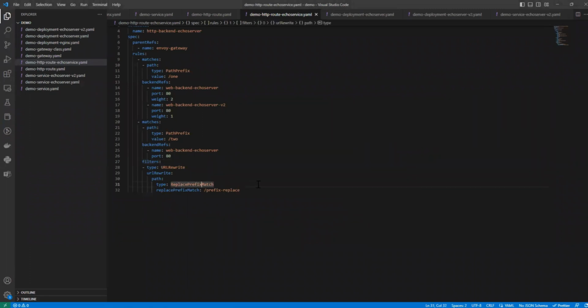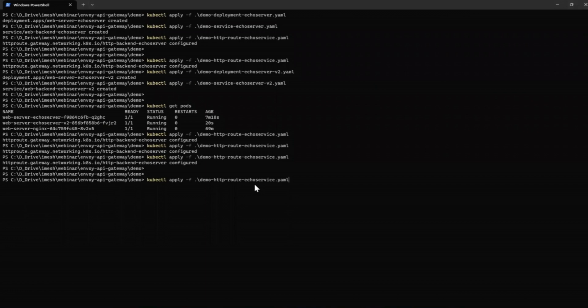So instead of this prefix match, here it is: full path replace, with a new path. Okay, let's go ahead and deploy it.